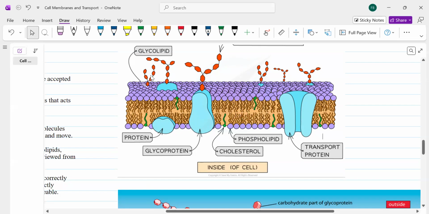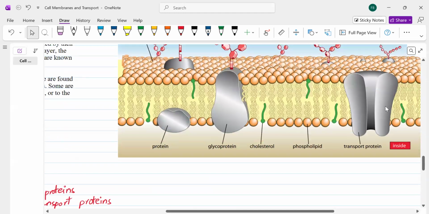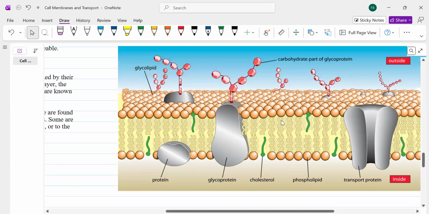So, according to this, these molecules will arrange themselves. Are you getting this? Like the cholesterol is present over here, inside the fatty part. The transport protein is present like this, the extrinsic one. This is the intrinsic part. This is the transport protein. Then you have the glycoprotein. These molecules will be arranged in the phospholipid bilayer according to its amphipathic nature. It is not just a random arrangement. They are arranged according to the phospholipid nature.